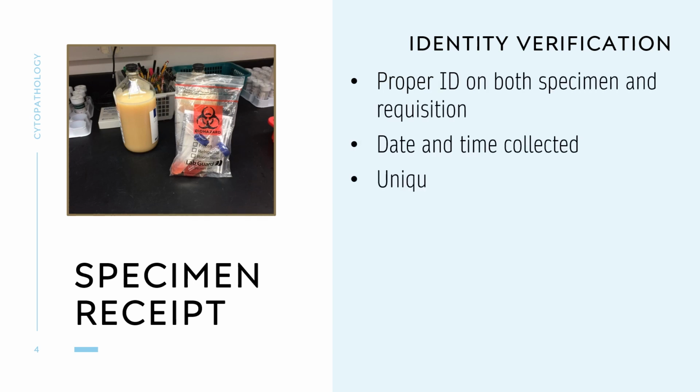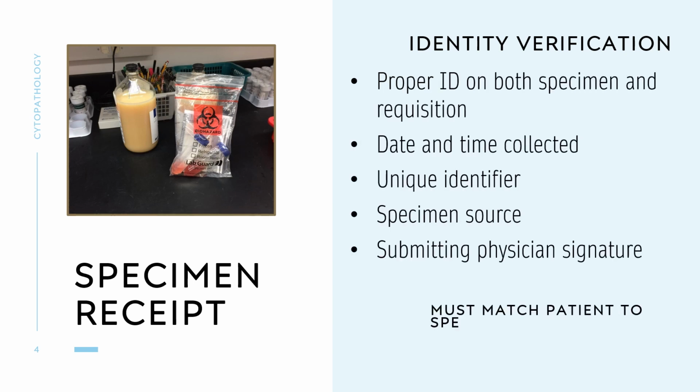So in the laboratory, we have to emphasize on identity verification. So proper ID on both specimen and requisition forms, the date and time collected, the unique identifier or the laboratory number, the specimen source, and then submitting physician signature. So all of this must match the patient's requisition form and also the specimen.